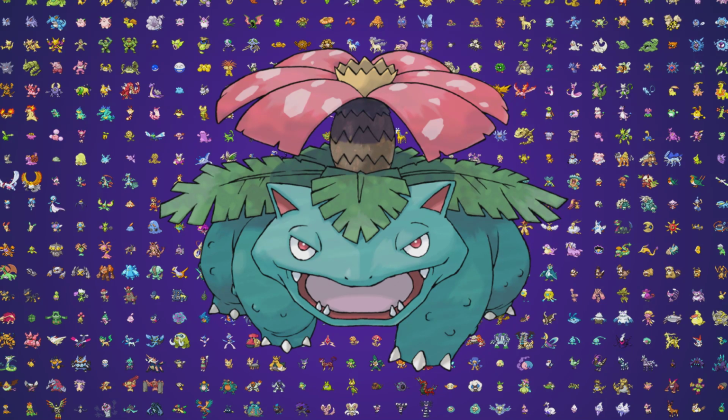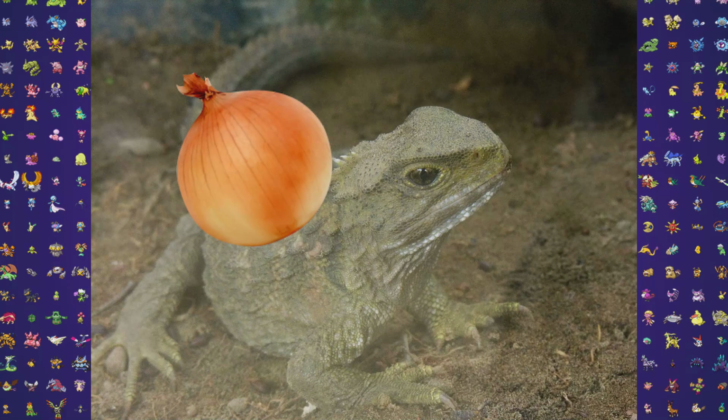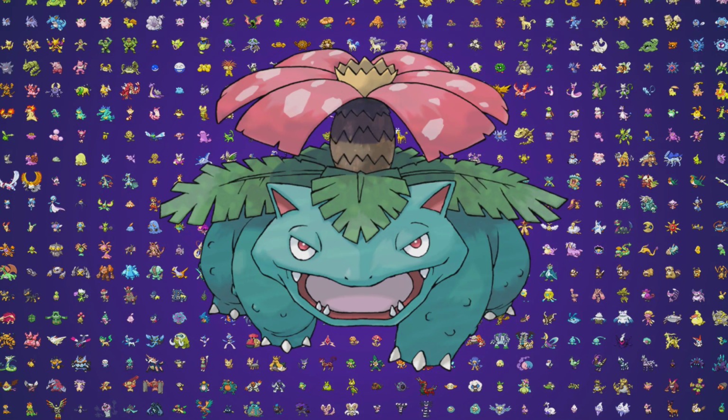future evolutions. Now, one thing that does resemble this Pokemon is a Datura, which is a plant, and it kind of looks like it, but at the same time it doesn't look like it. The thing is, if you put the Datura with the thing that Venusaur has in its back, it probably will look a little bit more similar.